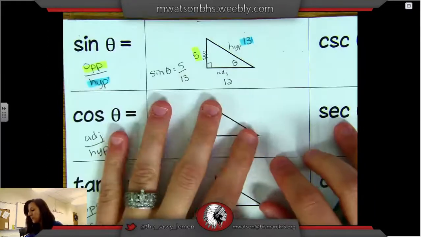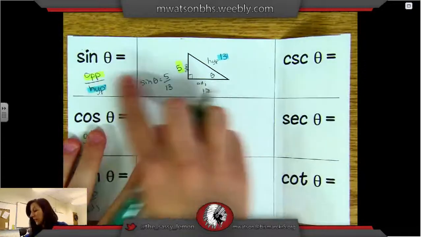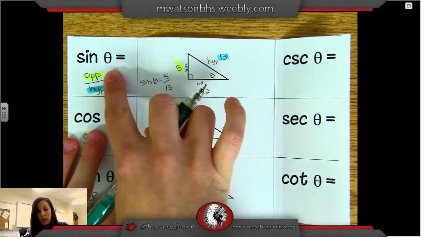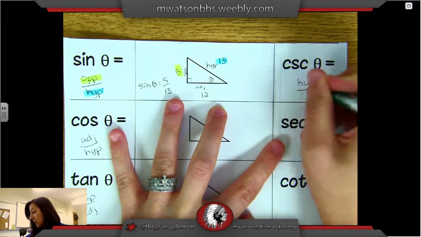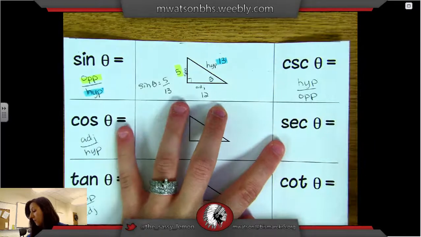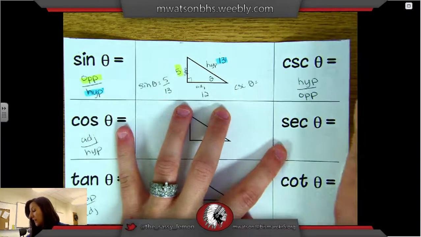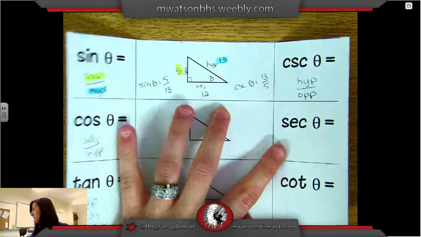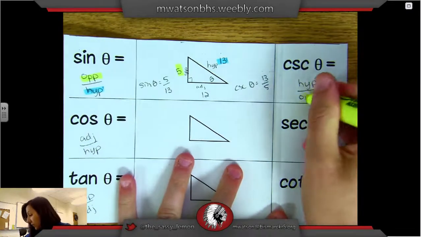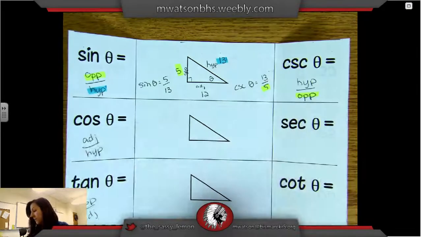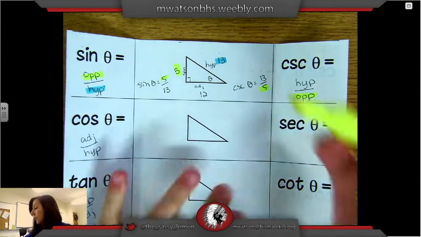Now, I told you cosecant is the reciprocal. Basically, the reciprocal functions are across from the major functions. So cosecant is hypotenuse over opposite. If we were to do cosecant of theta with this triangle, we would get 13 over 5. Hopefully you were ahead of me on that one. I'm going to go ahead and highlight here just to make everything nice and matching, so you can see where everything goes when you look back at your notes.